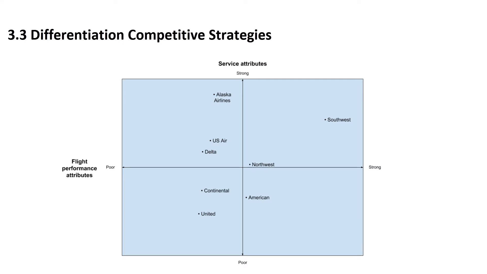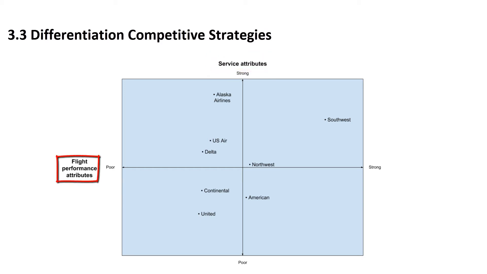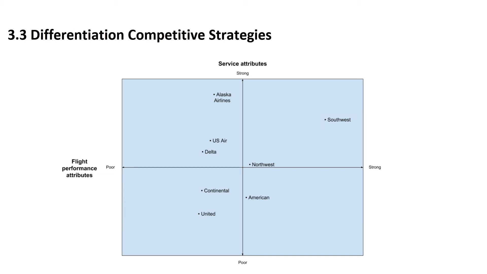We have an example from American airline companies, from somewhere around 2005. Our first dimension we identified is service attributes: is traveling with this airline comfortable? Is the personnel exceptionally helpful and friendly? The other dimension is flight performance attributes, such as are the flights on time? Now we plot each of the American airlines. Alaska Airlines scores highest on flight performance attributes while United scores the lowest. From the other dimension, Southwest scores highest on service attributes while many other airlines such as United or Delta are on the other extreme.